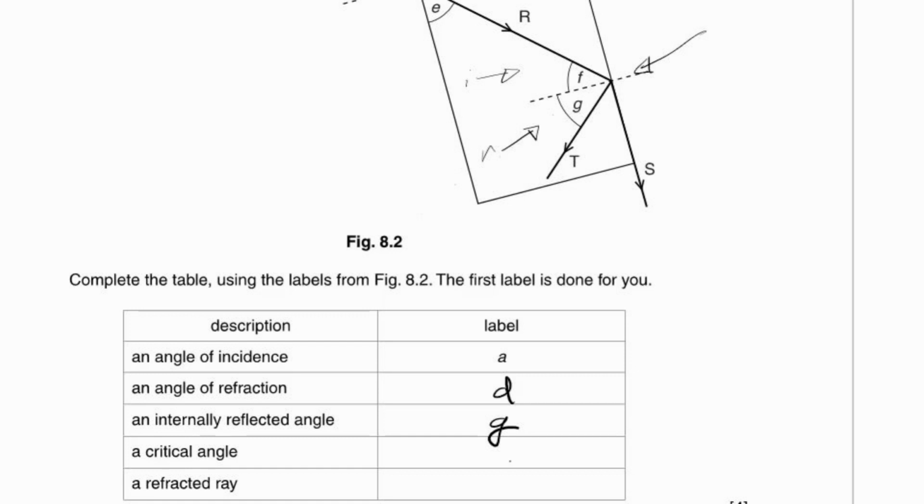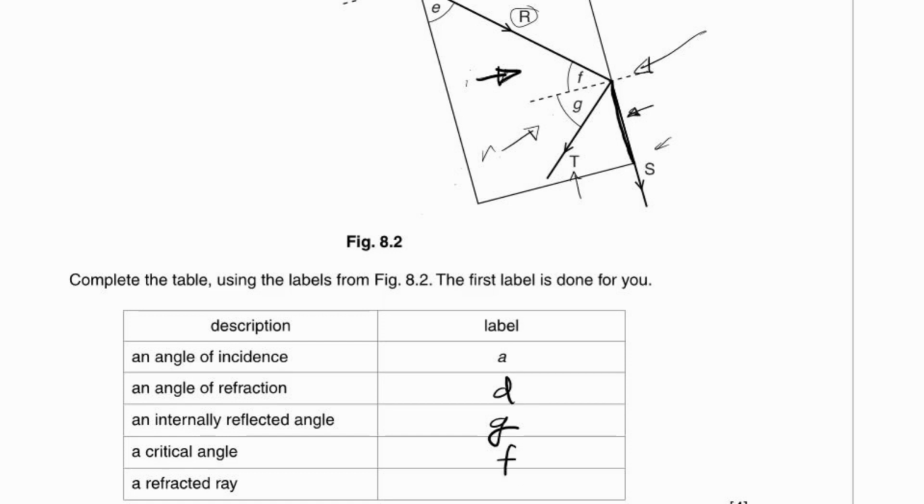Now we have to find the critical angle. And what we can see here, the critical angle is where you can see this line is going down at that 90-degree angle. We got that's S. We got this line here, T. They're both being split from the line R. Now, the light will go at the critical angle. The light will travel along the surface of the block. And of course some of it's reflected back in. That's what we're seeing there. So this incident angle here is the critical angle. So that's F.